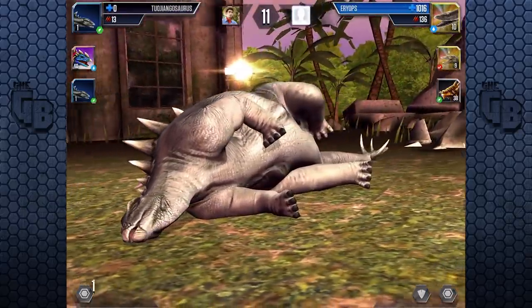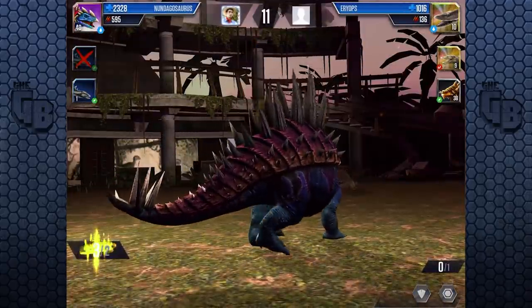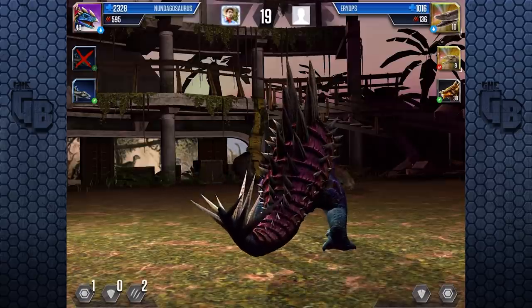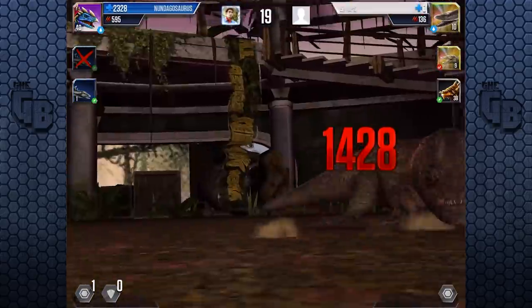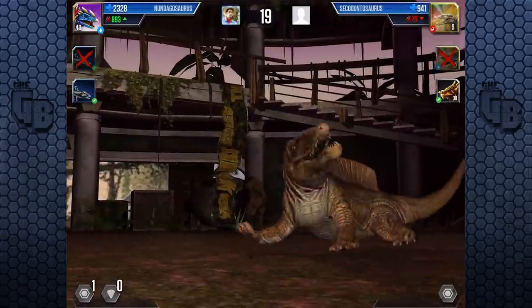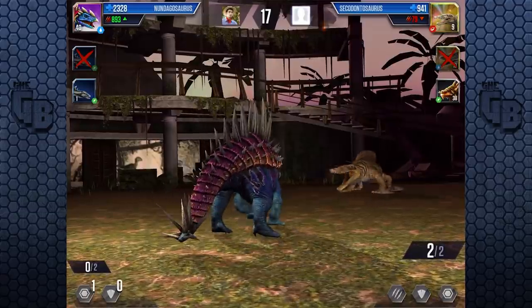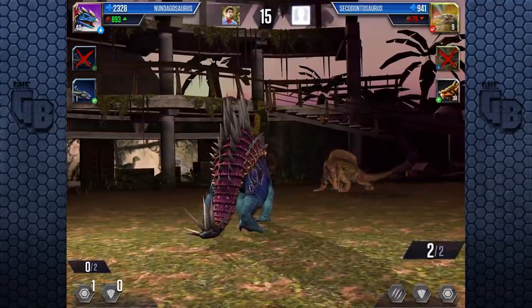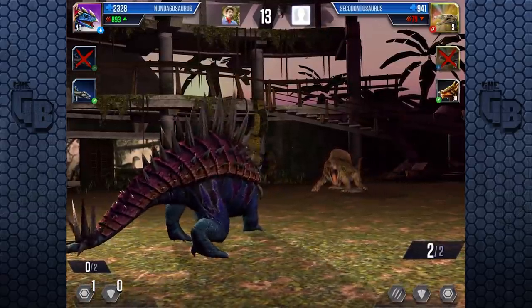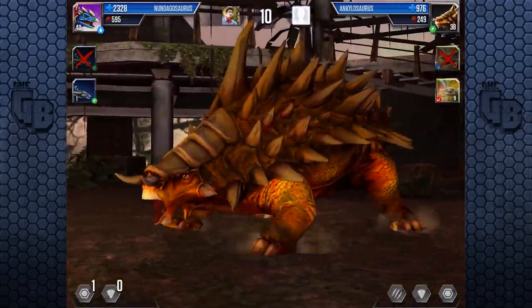Eops is pretty good. We can definitely kill that in 2 hits. That leaves 1 in reserve, and then they'll probably switch out, because Stegodontosaurus will have a weakness to me. I don't think we'll be able to kill it in 1 hit, will we? Ooh, it's close! But he has a terrible attack, man. Awful. You're going to switch? Just do it. Get it over with. Yep, dino swap, and then it'll attack right away.